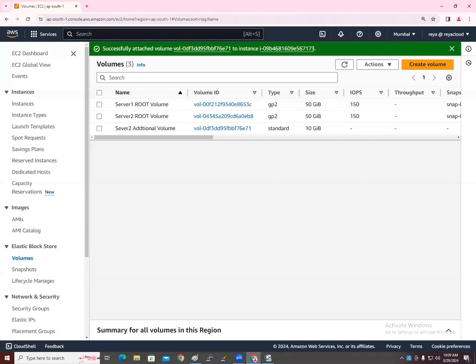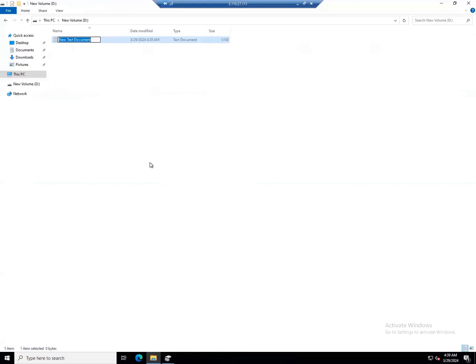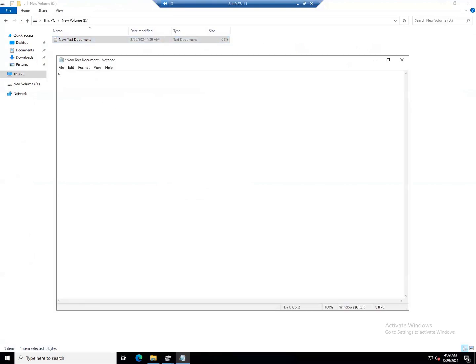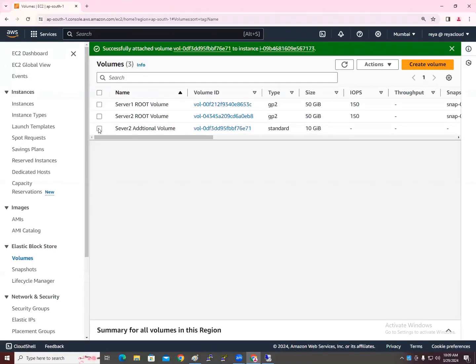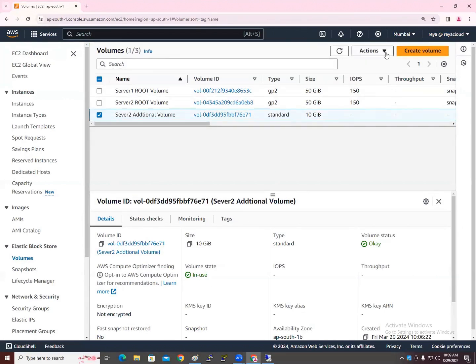Okay, now see here. Now I went inside the additional volume and I'm creating some file. Open it. I'm working. And I said, Funny is working there. Now I said, hey, Funny, don't work, but it's still working. What do I need to do to detach the additional volume? Do I need to stop the EC2 instance to detach it?